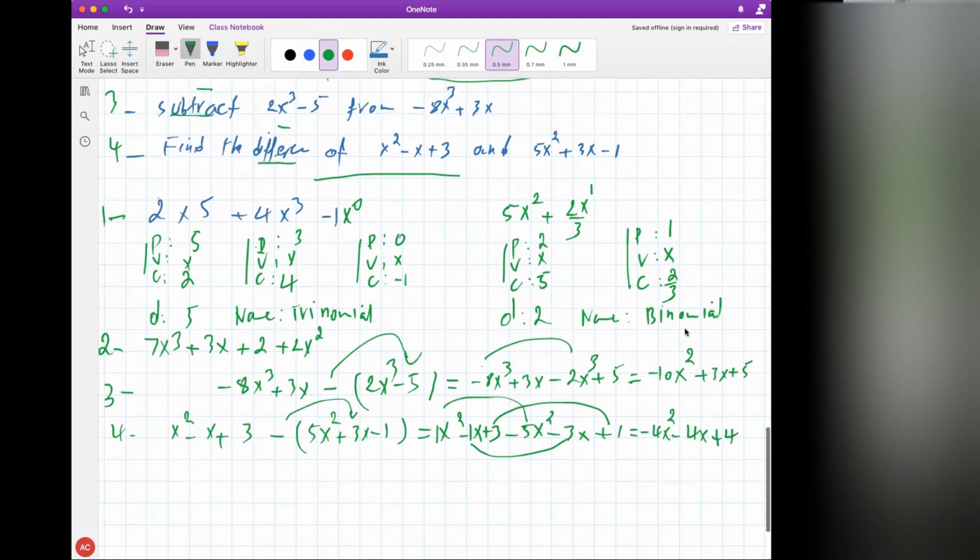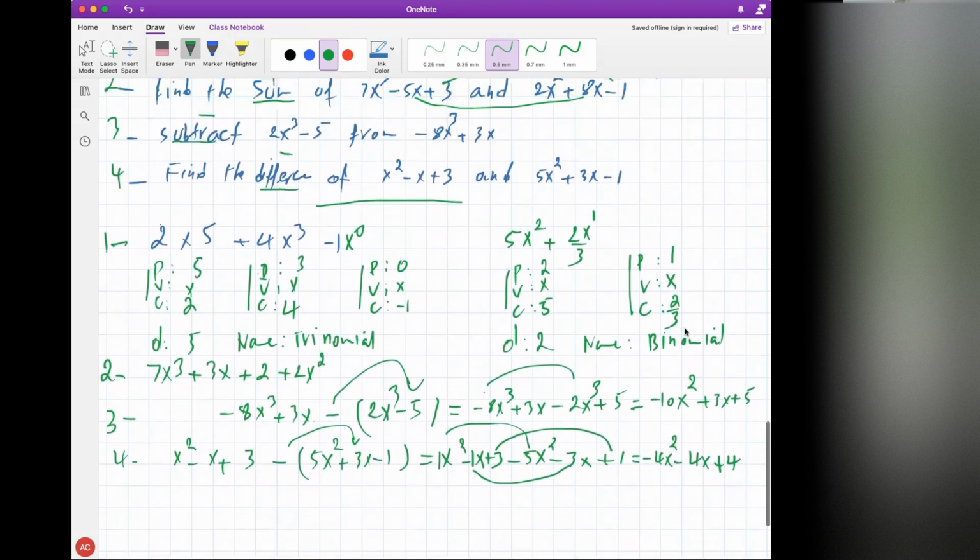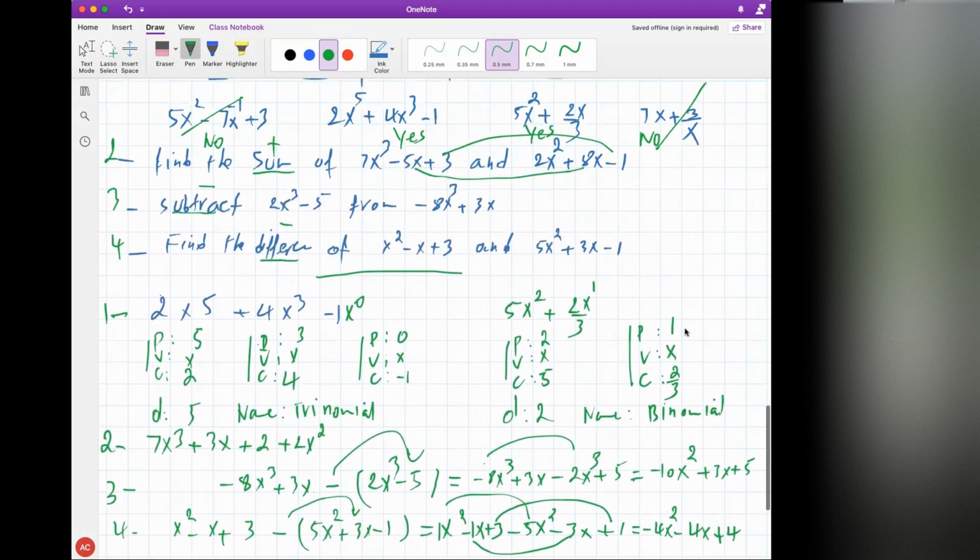And that's basically how simple it is to work with polynomials. Again, it's just a fancy name for expressions. They're basically just expressions. We give them a different name, but the operations, all the stuff stay the same.